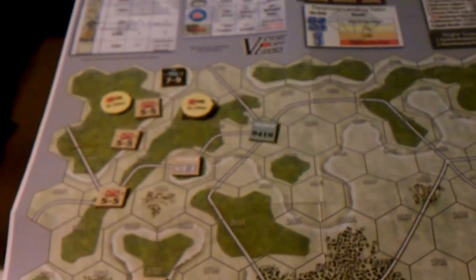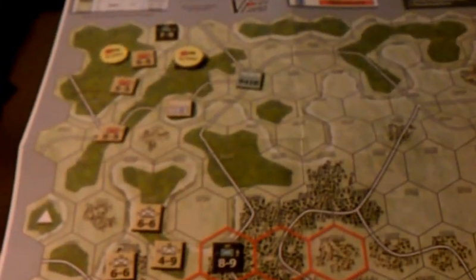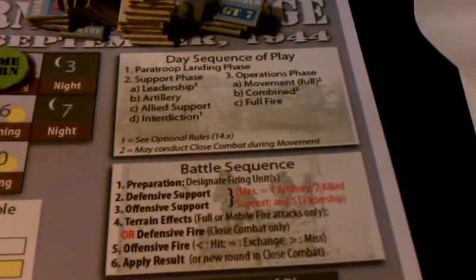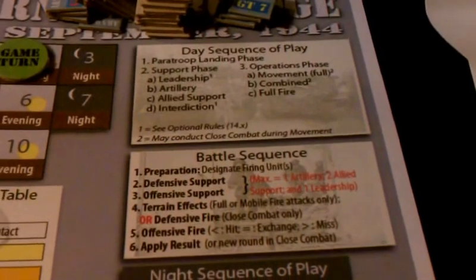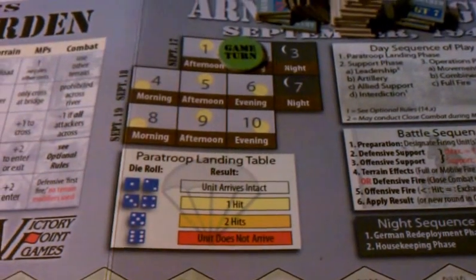I've played some of the other D-Day landings, and the chit draw activation mechanic works really well for solo type games or playing with 2 players. You just never know what you're going to expect. And let's make sure I went over the whole full fire. So the battle sequence is included. The whole sequence of play is included right here on the board, so that makes it easy to look up.